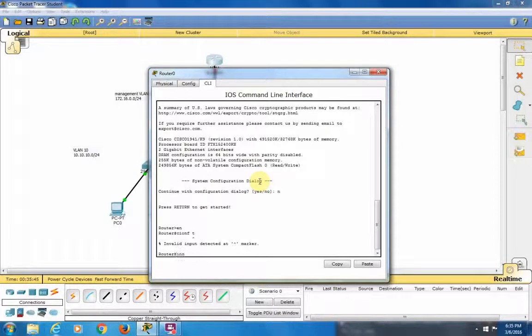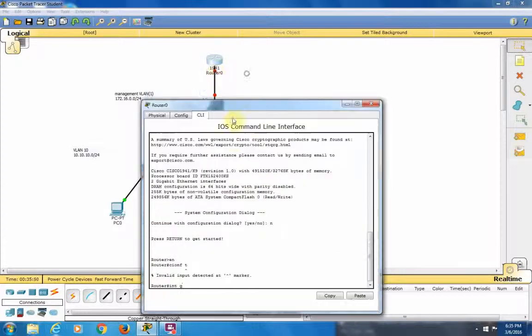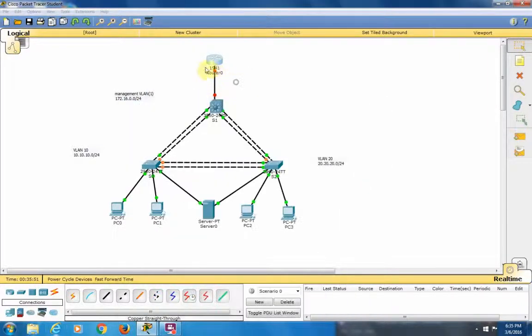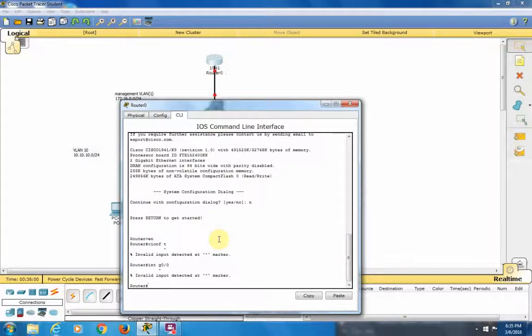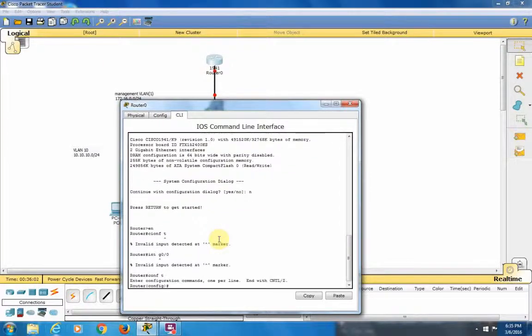But ours is interface G. I have a G interface, not an F interface, just to show you what I'm talking about right up here. I did G0/0. So on interface G0/0, which is not going to work because I need to get in configuration mode, interface G0/0.